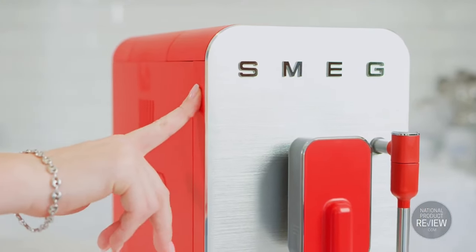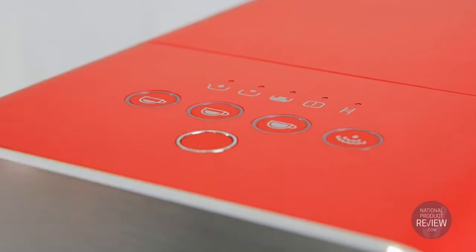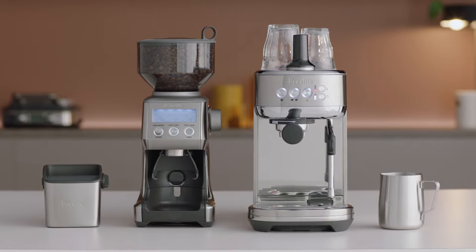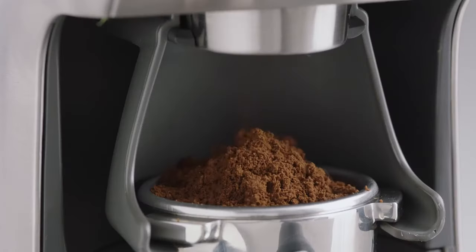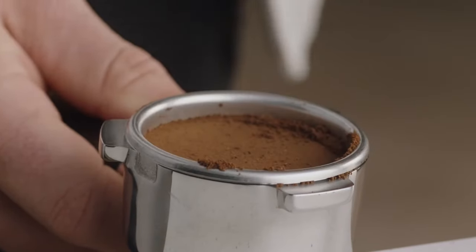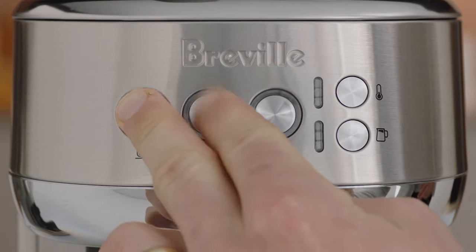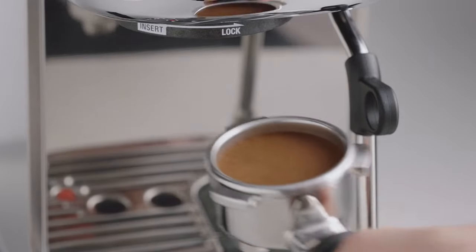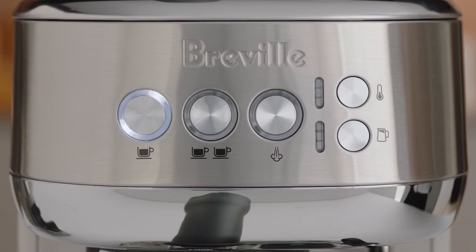Now moving on to our final product — for those still searching for their perfect espresso maker, we continue with our next machine which truly embodies the word spectacular. Coffee enthusiasts, here we are with the espresso machine that epitomizes perfection. We have a real treat for you: the Breville Bambino Plus espresso machine. At a price of $500, it's the perfect blend of quality, convenience, and style — especially ideal for those looking to save space without compromising on taste. Let's start with the pros. This compact beauty is an absolute dream for small kitchens, delivering a powerful impact with its ability to pull full-bodied espresso shots that are rich in flavor and crowned with a perfect medium crema.